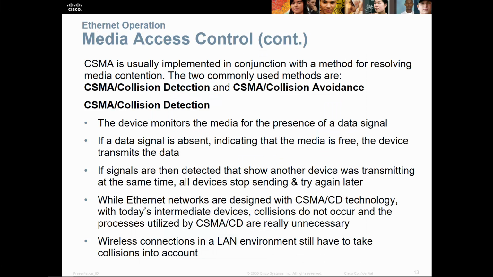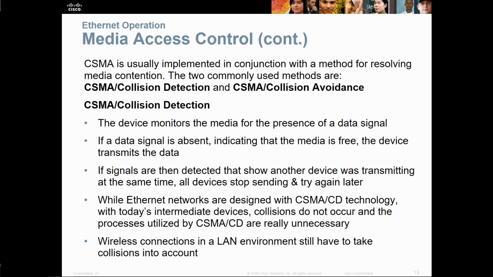So collision detection versus collision avoidance. Collision detection monitors the media and only transmits if the media is free. If by chance two things do try to communicate at the same time, then a collision occurs, a standoff period happens, and so forth. However, with collision avoidance, there will never be an opportunity free of wireless. So it's not so much that it waits till there is no wireless involved, it's just going to try to wait to send when there's less noise.